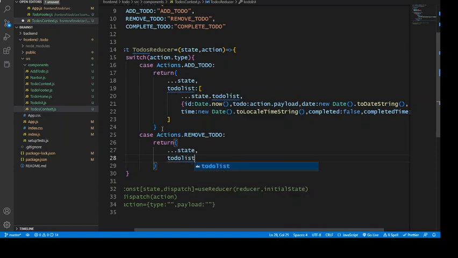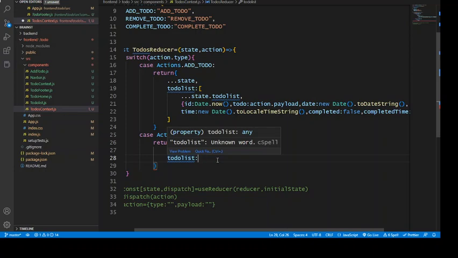Now what we want to do, we want to return an array. Now in this case for the remove to do, we will need an ID. Okay, don't forget that each to do has an ID. Now we want to return an array in which the to do that we clicked, or that we want to remove, will not be part of that array. Do you get it now? We want to remove that particular to do from the array that we have before. Okay, so we want to filter it out, so that means we'll need the ID.